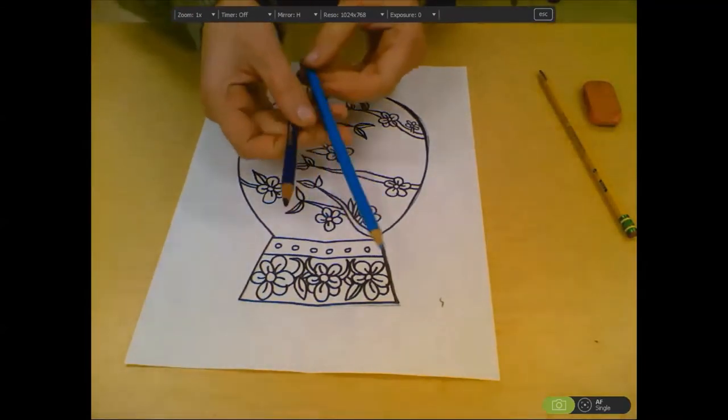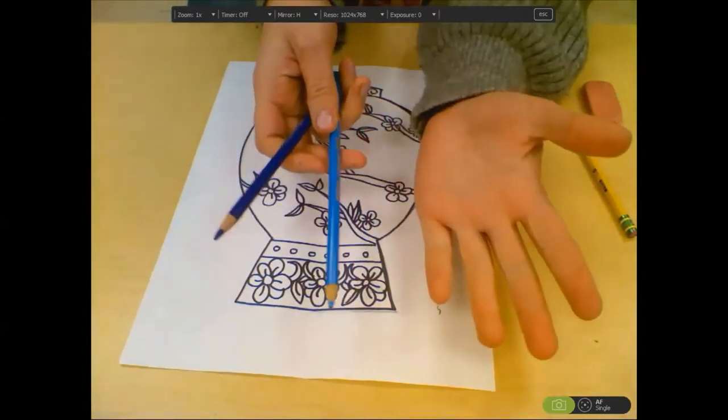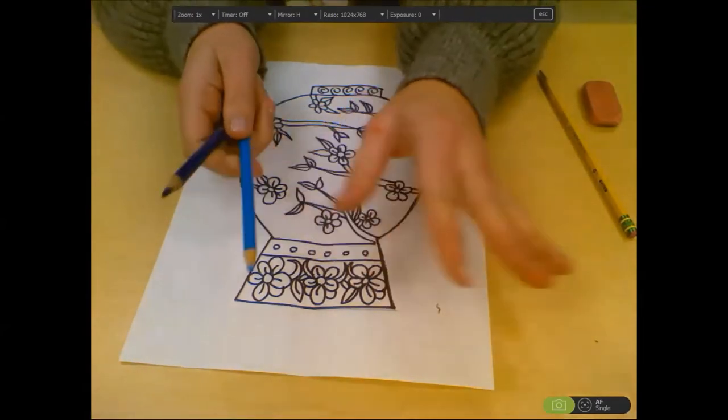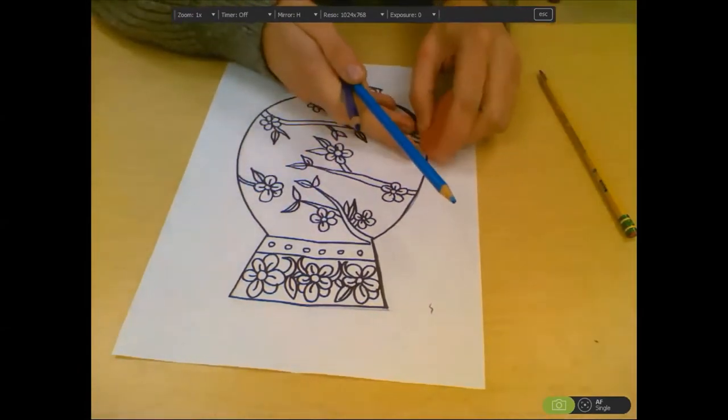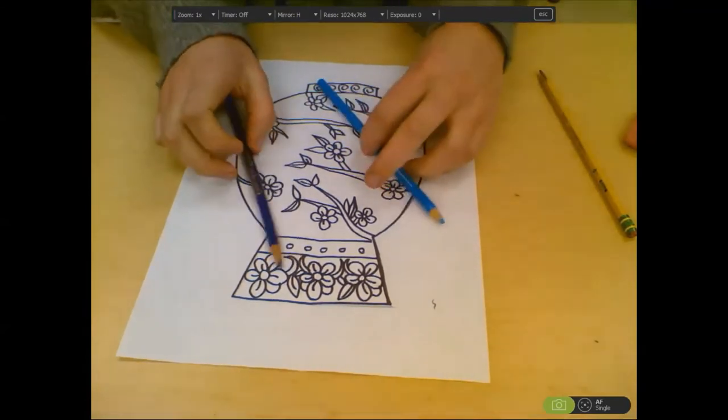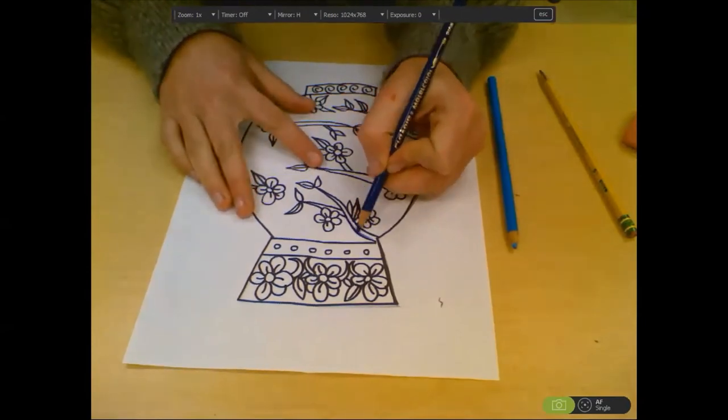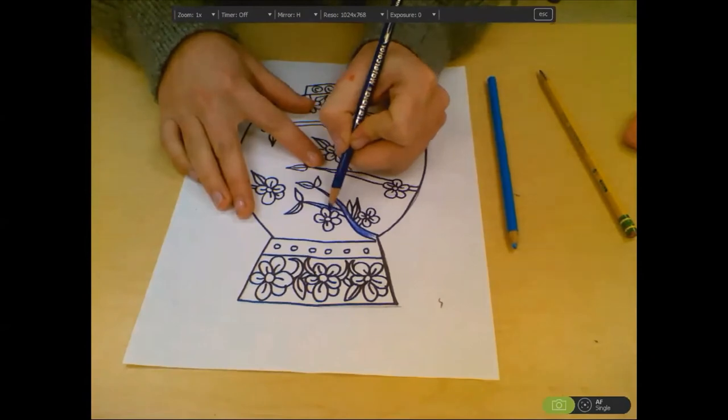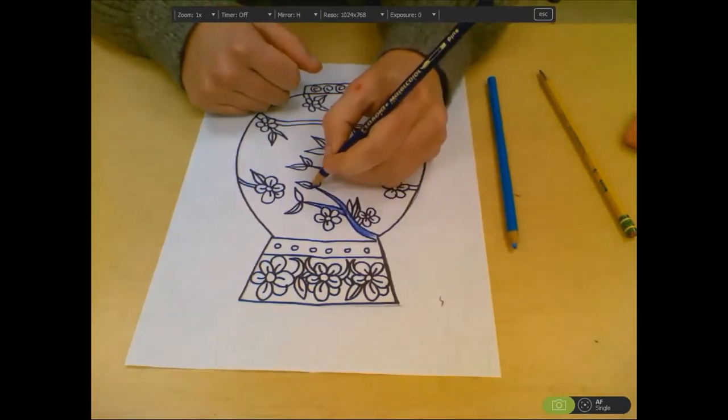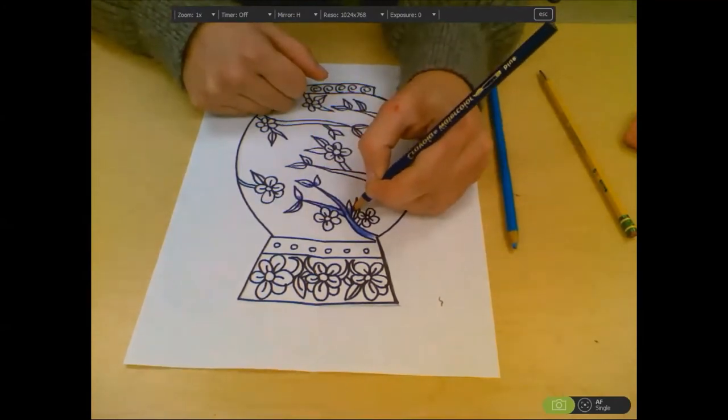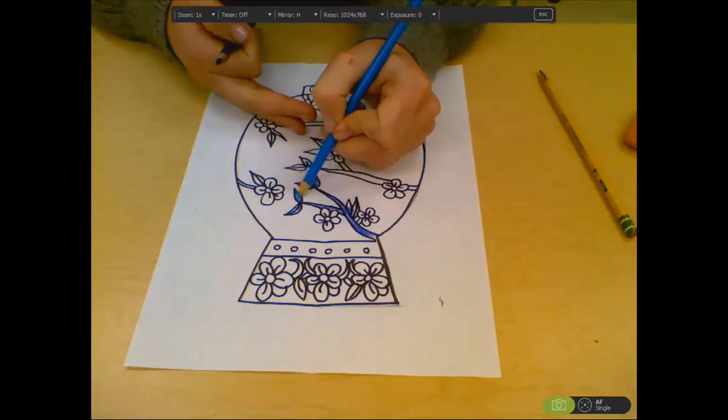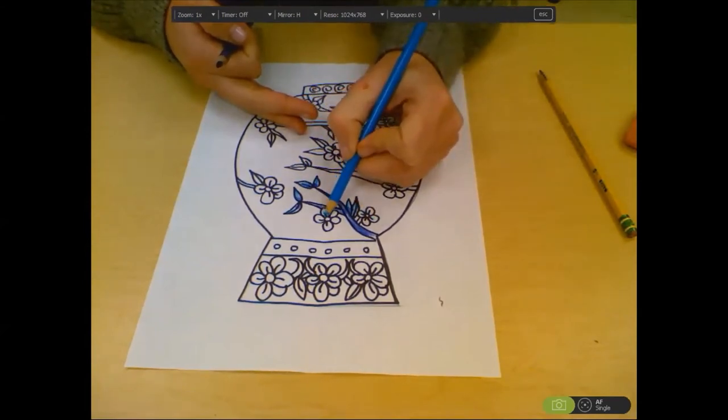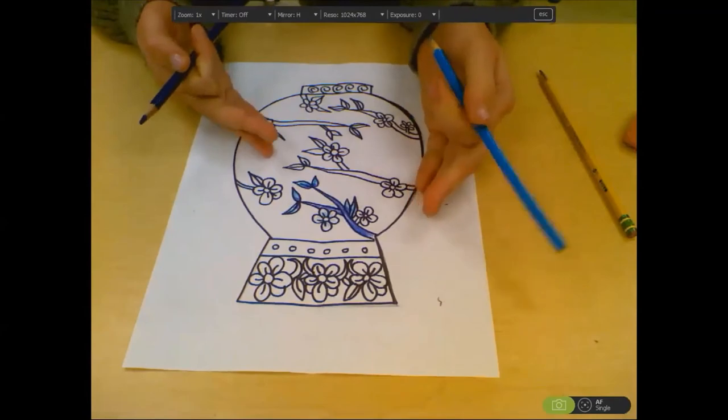The last thing you're going to do is add your different blues. And we have different blues because if we just use the same blue over and over again, some of the colors might get washed out or not show as brightly or some things might not stand out from other things and we just all blend together. So we want to make sure to think about where we're placing our lighter colors. I'm going to make my branches a dark blue. I think I'm going to make just the bottoms of the leaves a dark blue. And then with my light blue, I'm going to fill in the rest of the leaves. And then with a little bit on the petals, I'm going to add just a little bit of blue to make them pop out. That's what I'm going to do. But whatever you do is up to you.